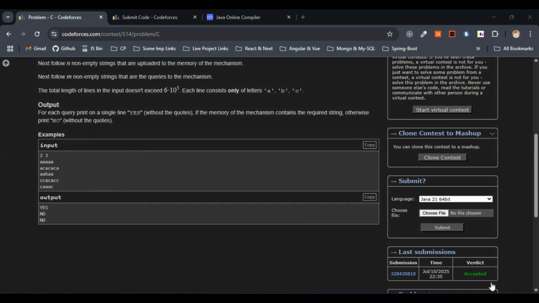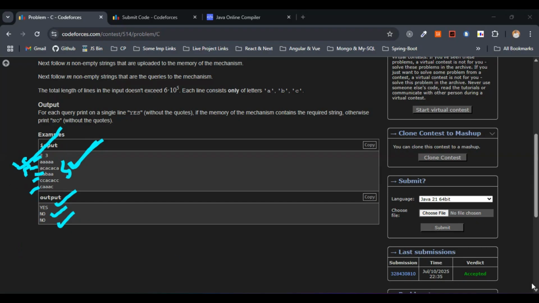The output we need to get is yes, no, and no. The first query we check against these two initial strings, and the second and third queries also we check against these same two initial strings: the strings with 5 times a, and the other one.